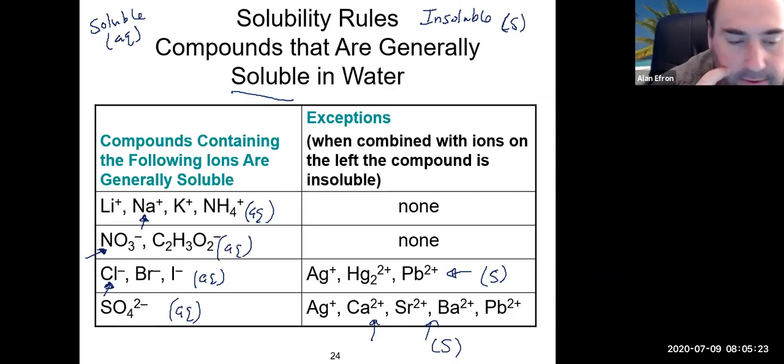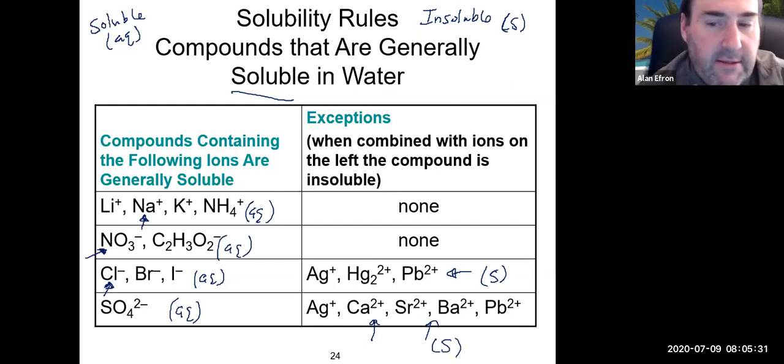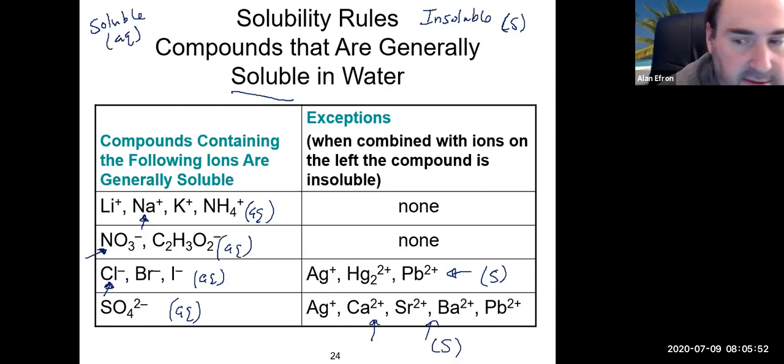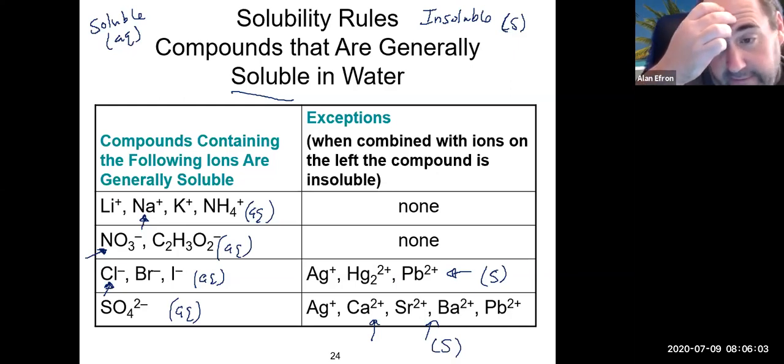Just a reminder, a couple important things about balancing equations. Obviously, when you have an equation, it should be balanced. And when we do balance equations, essentially the only thing that we change are the coefficients. Those are the numbers that come in front of the formulas in a chemical equation. We want to keep changing those numbers until we get the same number of each element on each side of the arrow, our reactants and our products. Remember, we never change any of the subscripts, the little numbers in the formula, because that changes what it is. And we never insert any big numbers in between the formulas. So it's only the coefficients.